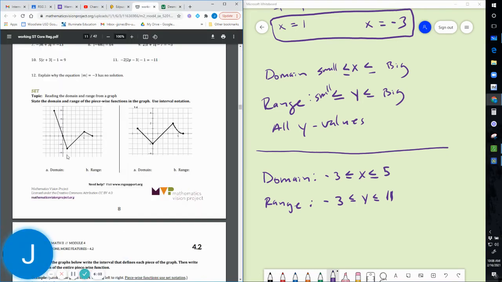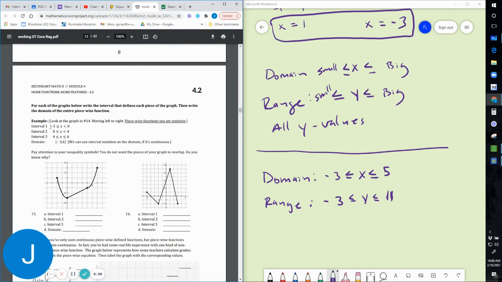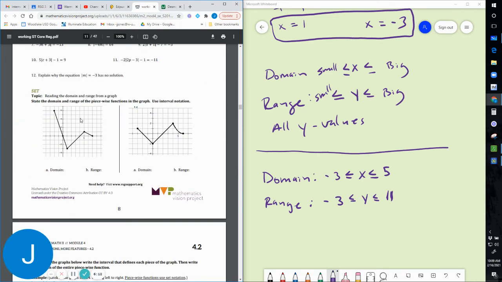So that's how you're going to do domain and range for these two problems. I'm not sure what numbers they are. I guess number 13 and 14, even though there's no numbers next to them. Oh, yeah, there are. They're right here, but they're just kind of hard to see. All right, the next one's down.